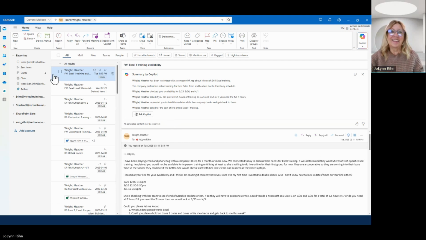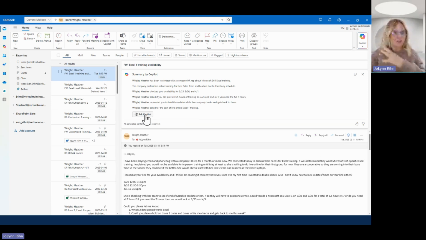Anything else before I jump back? Someone was wondering, is this functionality, this integration, available in the desktop version of Outlook or only on the web app? Both. So both versions. I'm using the desktop one. Okay, great. So let me jump back in here because we're going to run out of time, of course, but I love these questions.